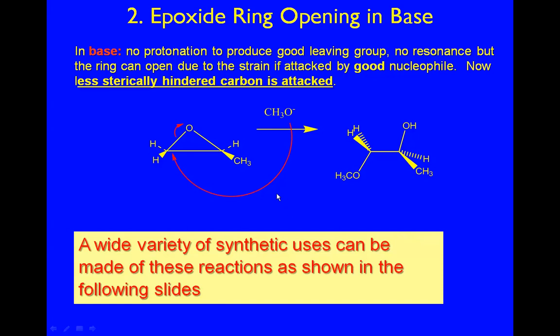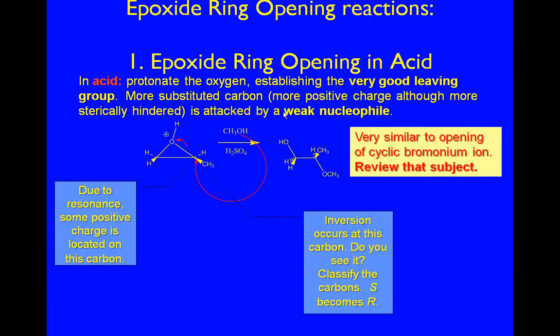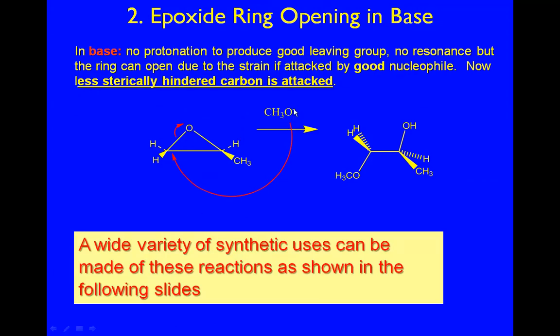So how about if you do the ring opening reaction in a basic medium? In a basic medium, there is no protonation of this oxygen, so you are not activating your leaving group, you are activating your nucleophile. In the previous slide we had a neutral nucleophile. Here we have a very strong nucleophile because the base is abstracting the proton from this methanol and methoxide is formed, so the nucleophile is getting stronger.